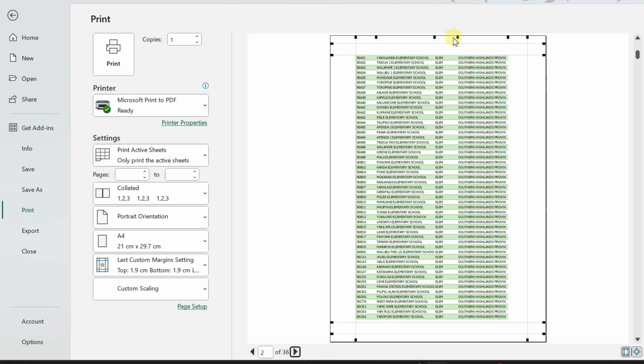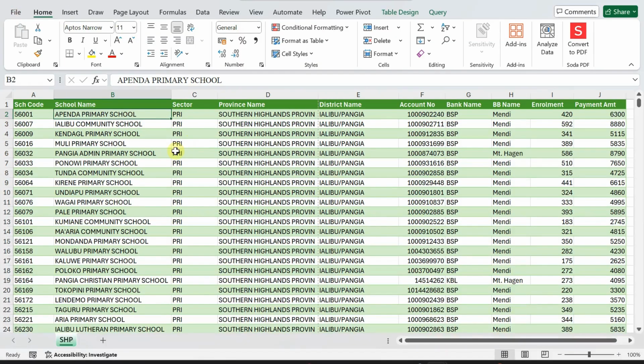And then we want to split the data by district, so that we can distribute this list to each of the districts. Let's just imagine that. So I go back to my data, and the first thing I want to do is think about what data I would like to print from this. That's the first thing I want to specify.